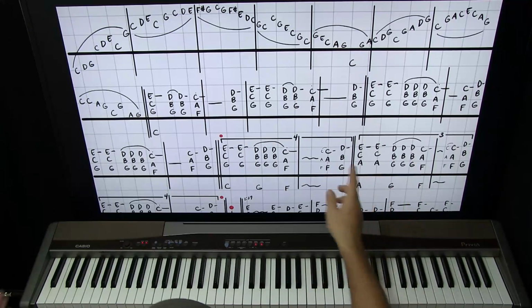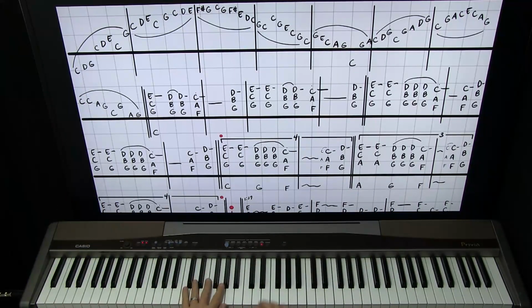So let's go that far from here to here and see if we can get the fingering down. Because you don't want to make it difficult by doing a bad fingering. You don't want that to be what makes it hard. It's hard enough already. So use some good fingerings here.